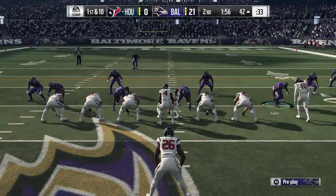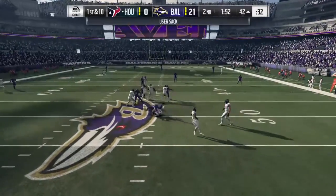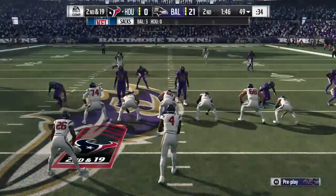Hands here in just a second. And, you know, Tom Brady, just to go off on a tangent for a second, may have lost this. And he's going to be sacked. They sack him back right at the midfield stripe. Now you've got to hustle your guys to the line and get them set.